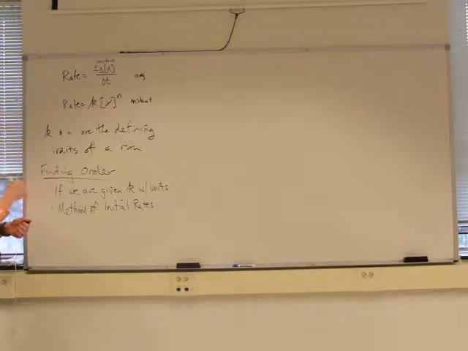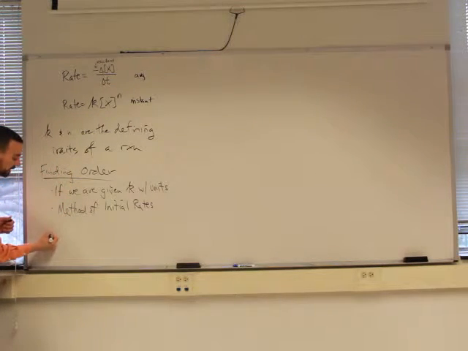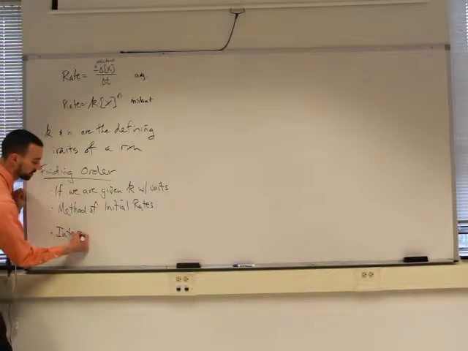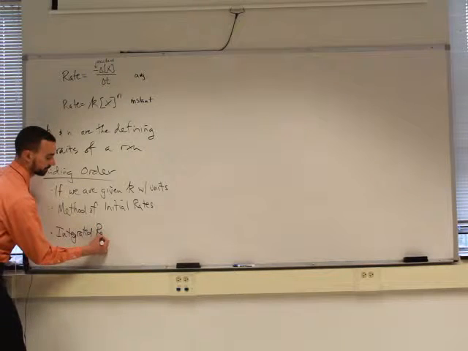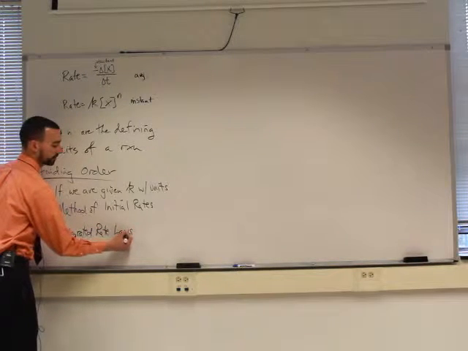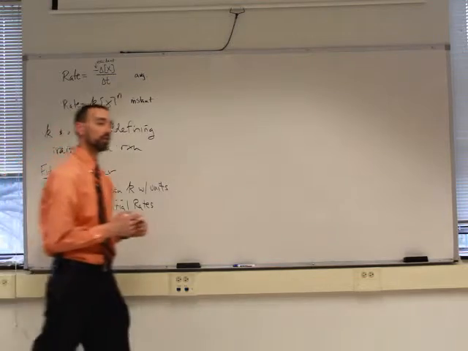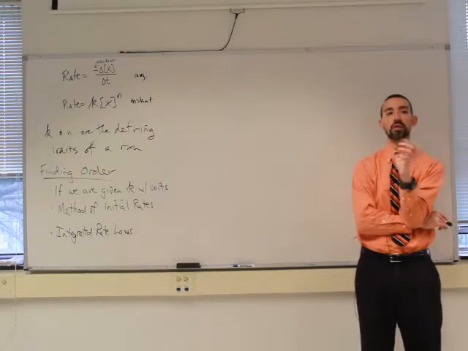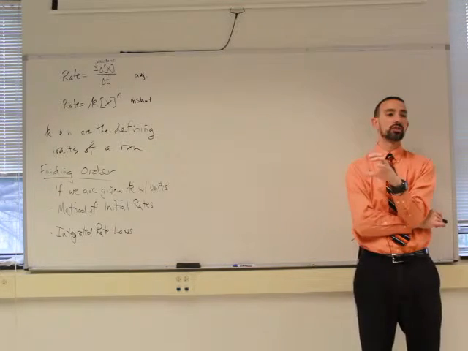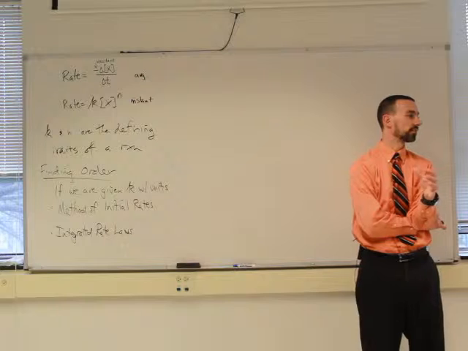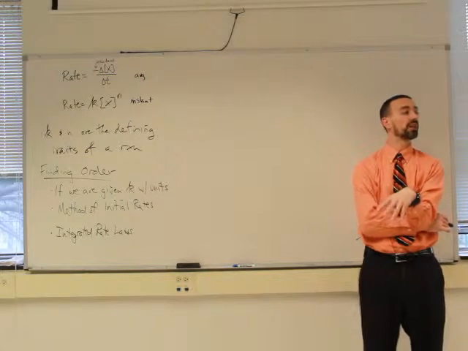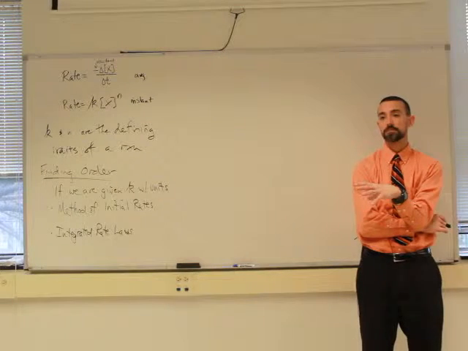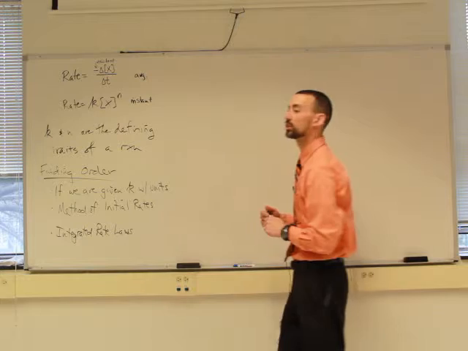And the third way, which we'll get to much later in class today, will be with what are called the integrated rate laws. So that'll come in a little while. So these are three different ways that you can essentially determine what the order of your reaction is. The rate constant is usually found by substitution then. So it's usually more important to find the N, and then you use it to find the K of a reaction. All right? So let's look at the method of initial rates first.